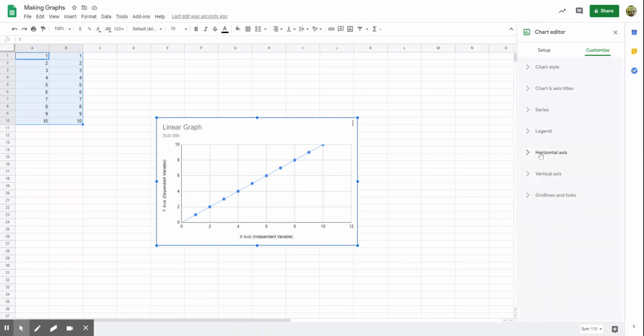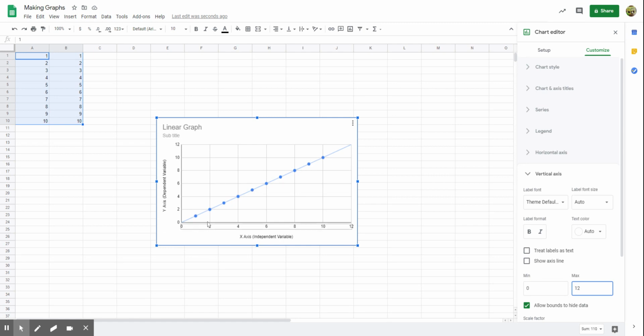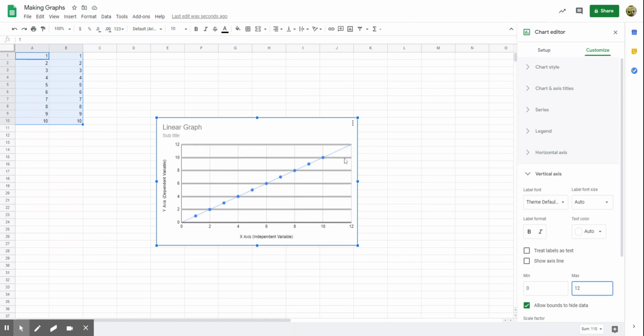So we need to change our vertical axis as well. We're going to put a 0 in here once again. It's already at 0, but we'll just make sure that it stays there. We're going to put 12 in here. And now we can see that all of our data points are now very clearly seen on the screen. And that's what we really want. We don't want any of our data points cut off. We can also see now that our line doesn't just connect the points, it actually goes past our points.